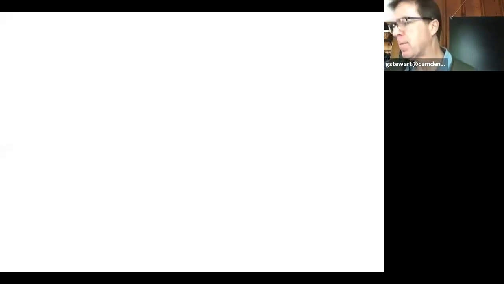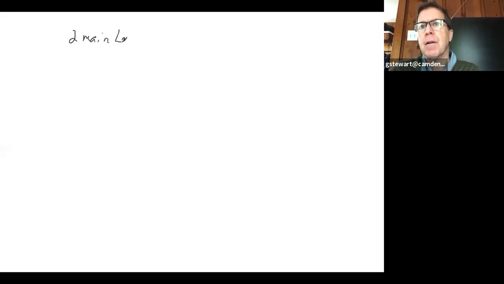As a quick review, I'm going to call it my whiteboard, okay? We started talking about the layers of the skin itself. And remember, there are two main layers. This is review, so you don't have to write this down. Remember, the integumentary system includes the skin, hair, nails, and some glands. But the major portion of the integumentary system is the skin.